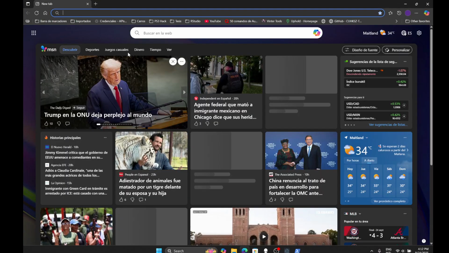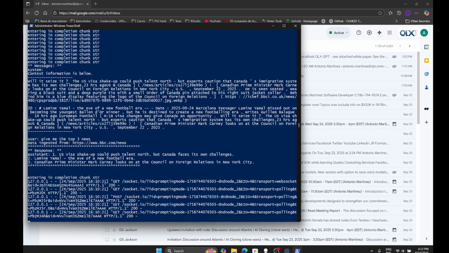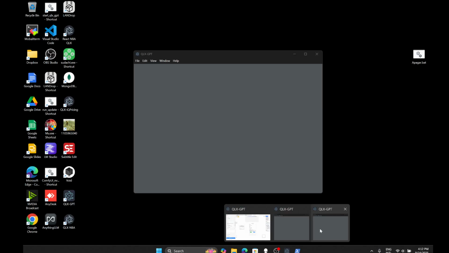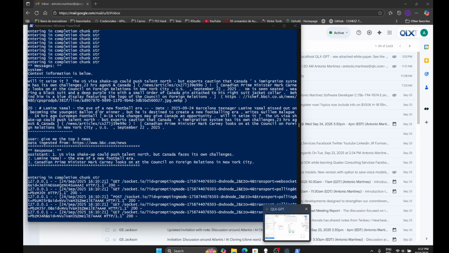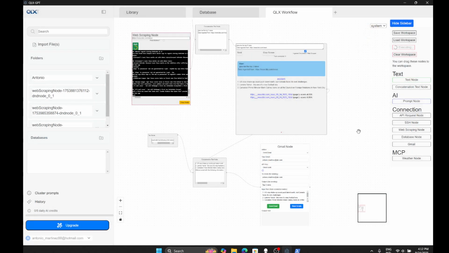Okay, let's go here, Gmail. As you can see, I don't have any email. Close this. So let's execute everything again. As you can see, it's going again.